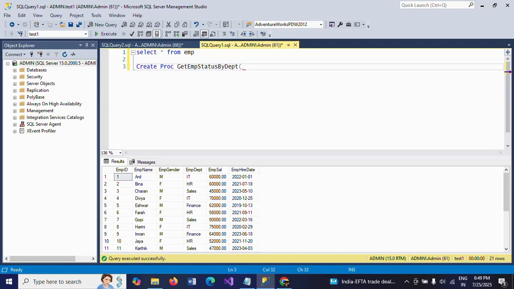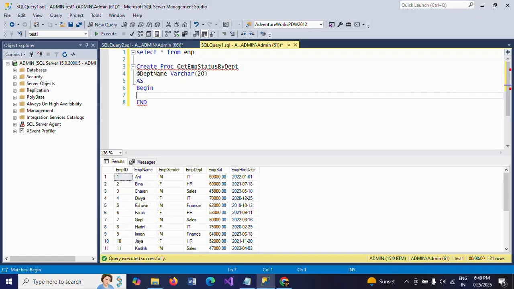Here I am giving @deptname as the input parameter, and I'm setting the data type as varchar with length 20. AS BEGIN, END. In between I am writing my logic.